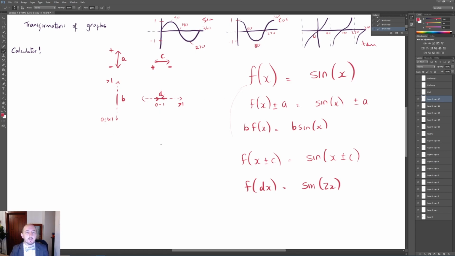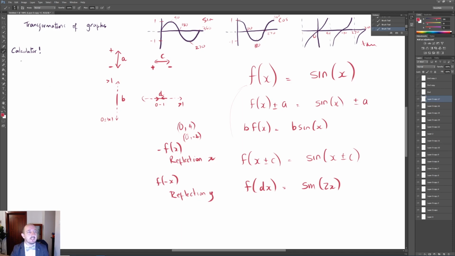Alright, we also have minus f of x, which is a reflection in the x-axis, and f of minus x is a reflection in the y-axis. So in minus f of x, if you have a point like 0, 4, then the y coordinate becomes its minus, so 0, minus 4. So you can see that everything's going to go upside down, and if you do it with the minus x inside the brackets, it's flipped this way around.